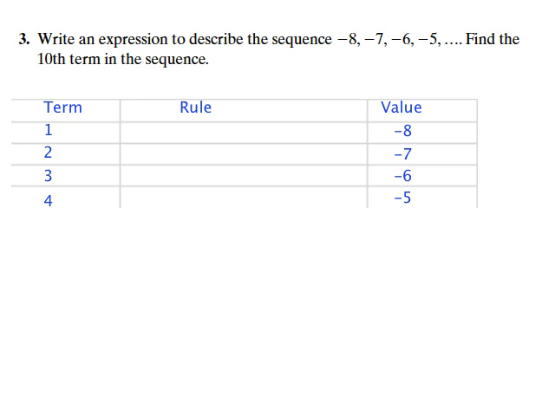In all of these cases, we would be subtracting 9. We're taking the term and subtracting 9. So our rule, our expression, would be n minus 9. So to find the 10th term, we're going to take 10 minus 9, which is 1. So the 10th term in this sequence is 1, and the expression is n minus 9. Pause the video if you need more time to copy down this example. Don't forget to write down any questions you might have that we can discuss in class tomorrow.